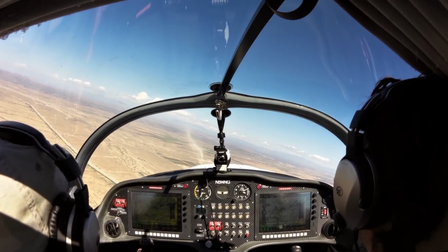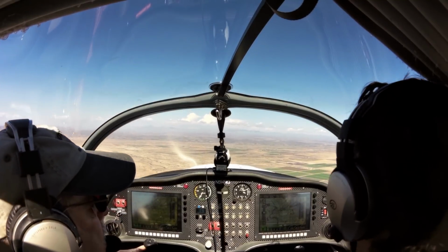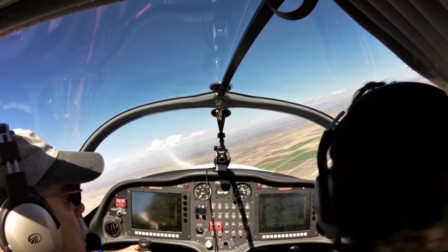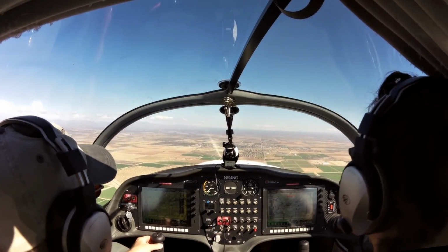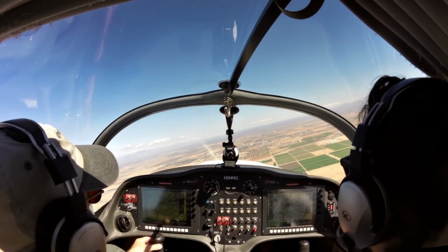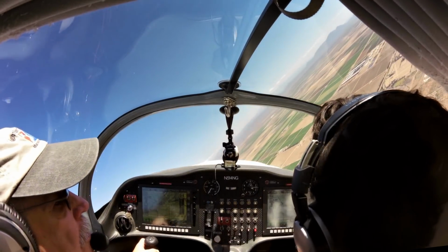Okay, controls. I'll take the controls again. And so I'm going to go do my usual little drill here. I like to find some straight line that's out in front of me there. There's a roadway over there. We'll come around for that, depending on what you want. If you don't want to do that, then just don't push it so far. But you can make a very gentle turn here, too. So, you know, you don't need to do that, but if you snap it over there, it's going to go.